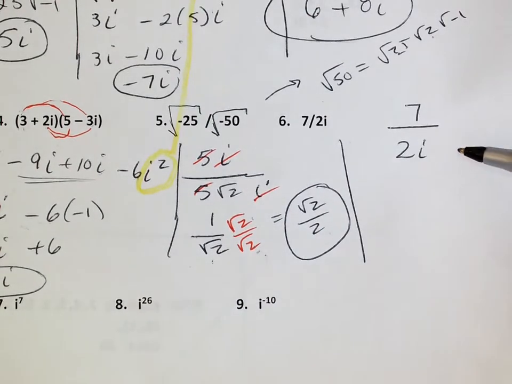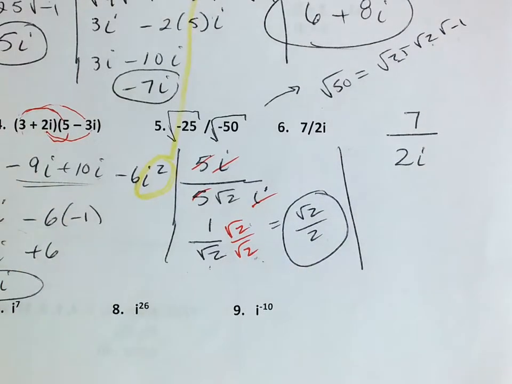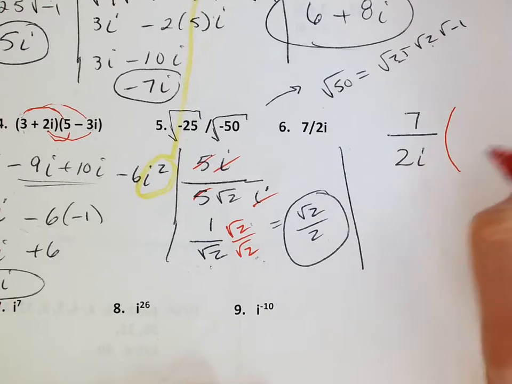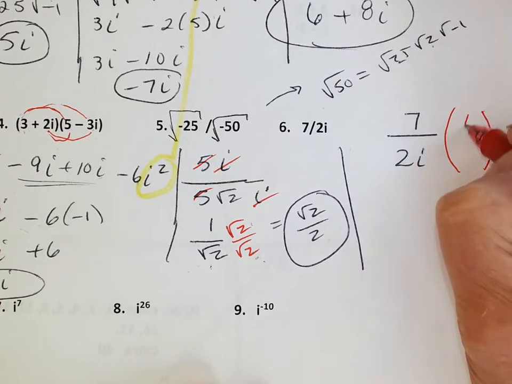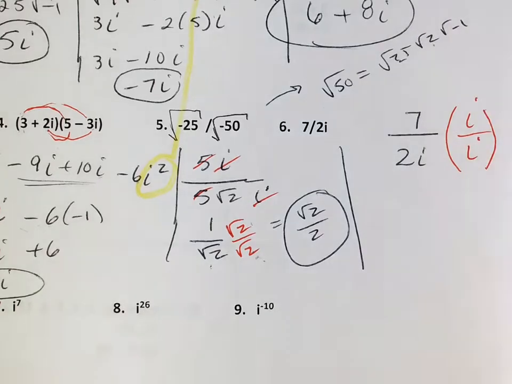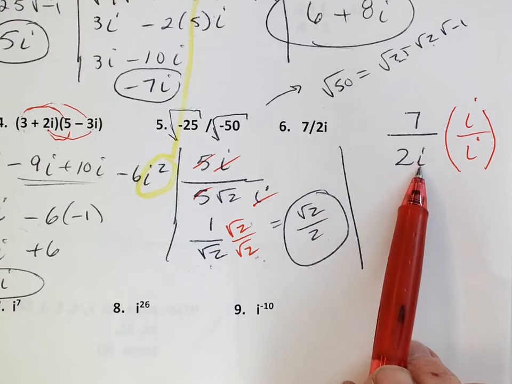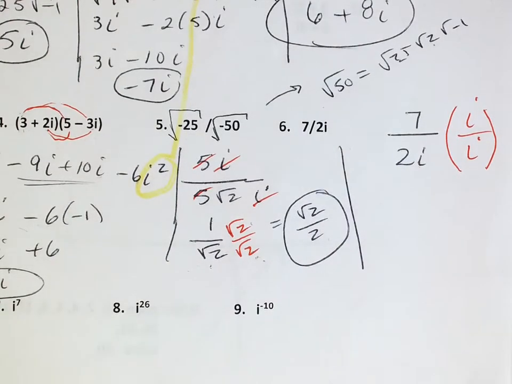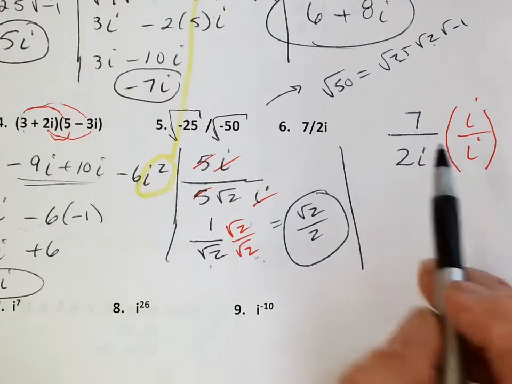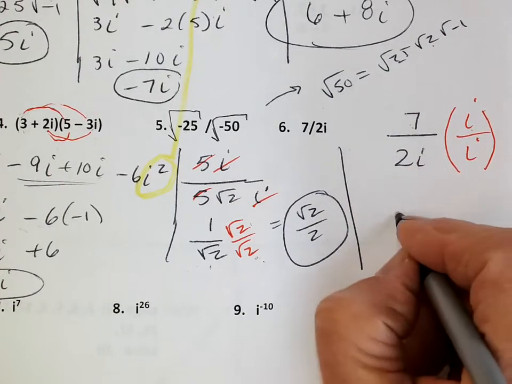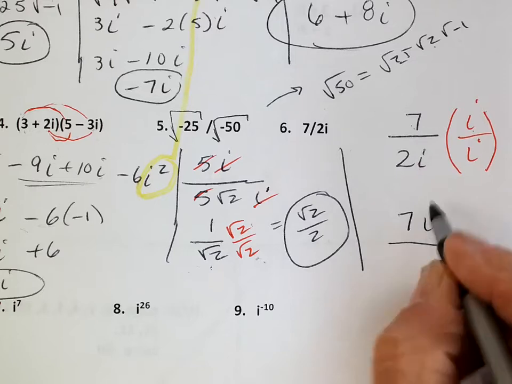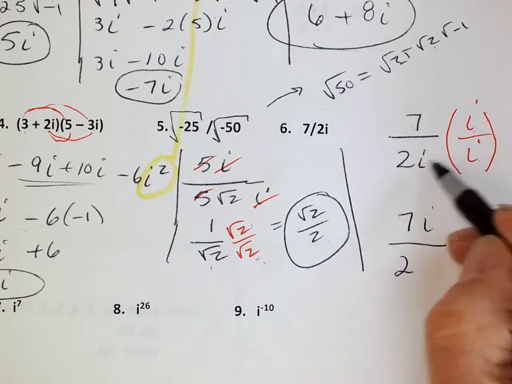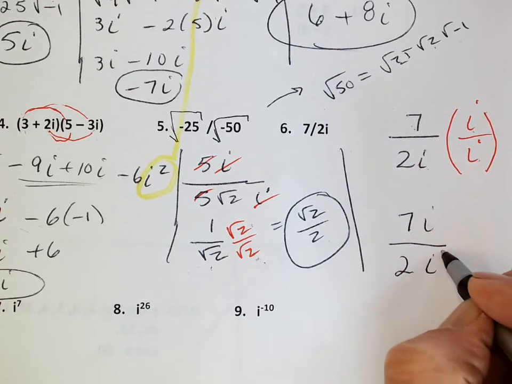Well, the same thing here. You can't have an i in the denominator. It's just a silly rule, but it is a rule. So you fix the problem with the problem. So if I multiply by i over i. So you fix the problem with the problem, okay? The problem is you can't have an i in the denominator. So how's that going to help us? Well, let's check it out. I'm going to get a 7i over 2i squared.